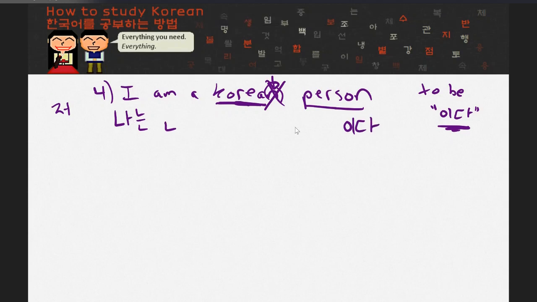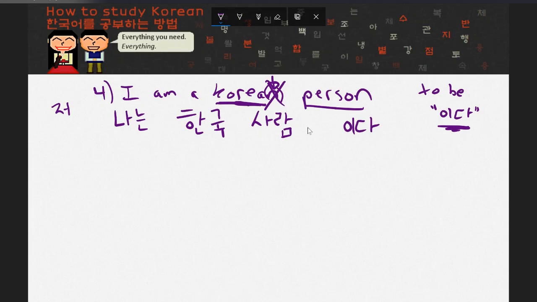So you can really indicate anything here. In this big space, you can say anything. You could say, I am a horse. Well, I'm not a horse, but I could indicate that I am a Korean person. And as I indicated before I gave you the time to write the sentence, you actually don't really need to worry about this N. So I actually know the word for Korea in Korean, and that's Hanguk. So I'm going to write it like this, Hanguk. And that just says Korea. And I'm going to write the word for person in Korean, which is 사람. So it just looks like this, 사람.